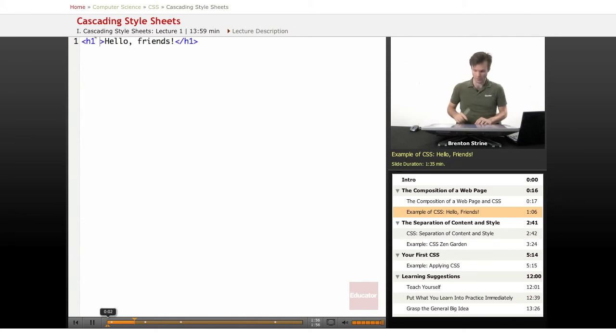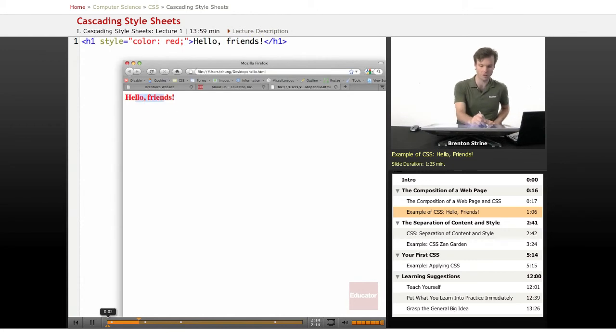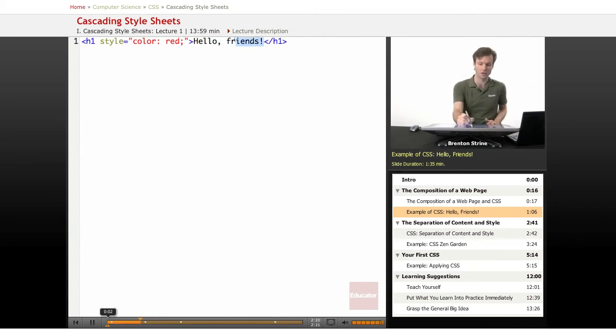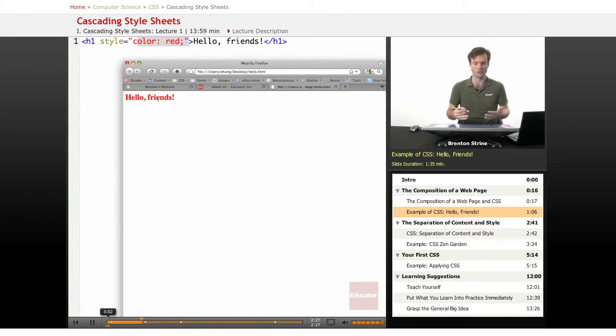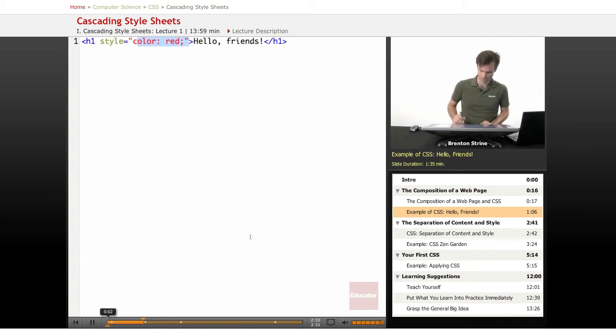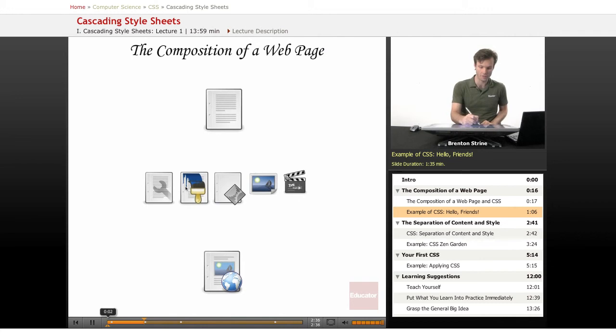What CSS does is it gives some style to that. So I'm going to use some CSS here, and actually HTML to give a style attribute, and then I'm going to type my first CSS in here. I'm going to give it a color. Save, and I'm going to tab over and refresh, and you can see that the color is now red. That's what CSS does. It takes the HTML that exists. Here's the content. The HTML is this H1 tag, and CSS gives some color to it to make it a little bit more expressive of what you want it to look like. So that's this part of the web page.